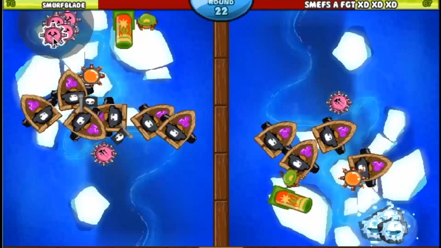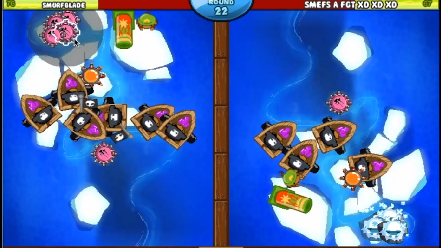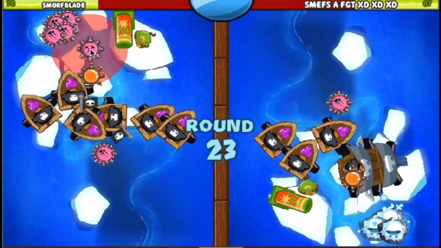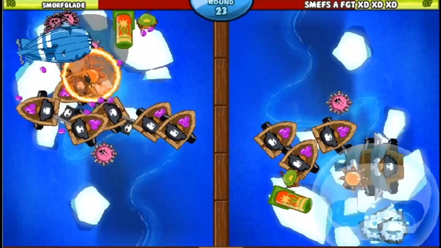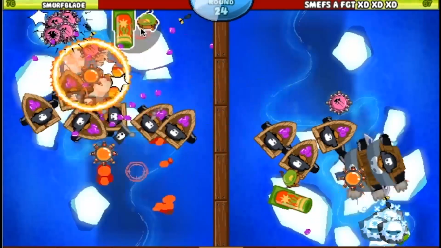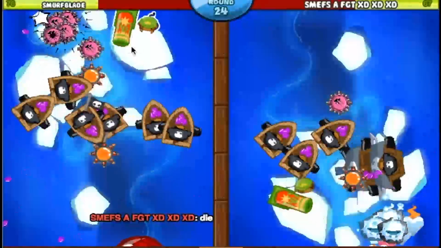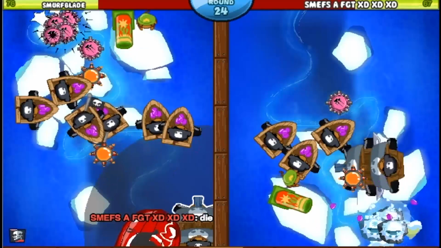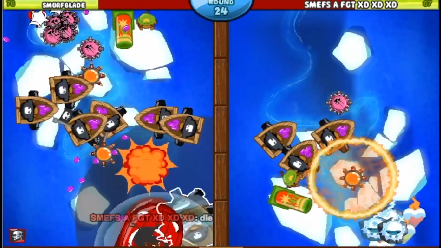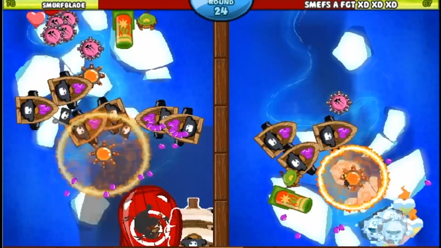So, okay, Smurf going for tech sprays to defend the air more, probably because some people like to hook round 23 and it would be exploited by sending a lot of fast gun on BFBs. Smurf getting up to second ring of fire, that's easy. Okay, here's the rush. BFBs. Some BFBs, Smurf probably gonna hook them all, or maybe not all.